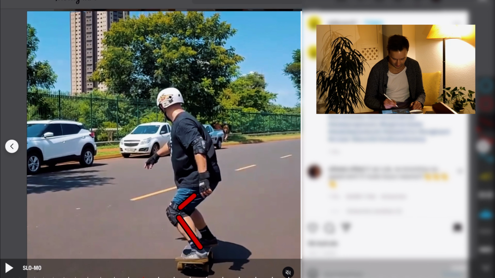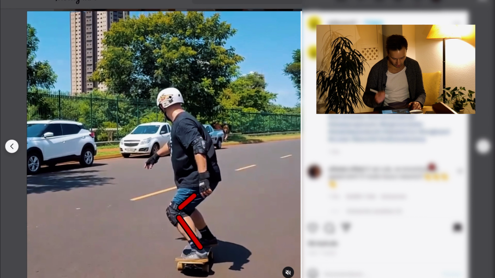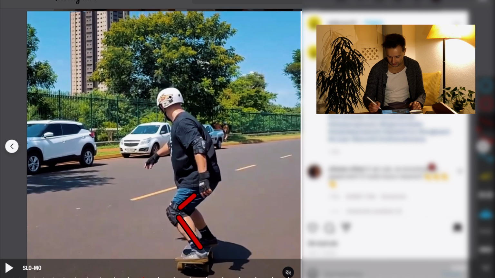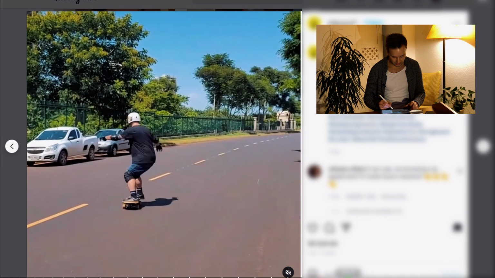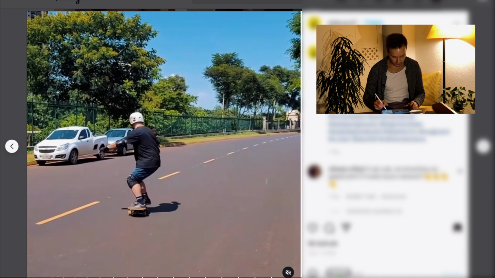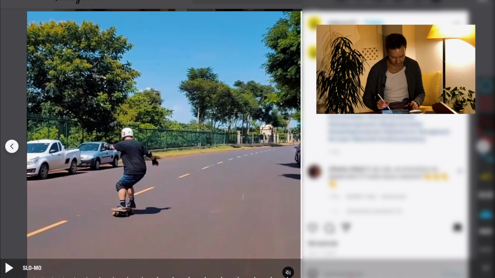You can see that his legs are basically staying in the same angle at all times. His legs aren't moving at all. He's basically just relying on his front side, on his shoulders, to do the work for him, but it's not enough. Then you can see as he's now trying to initiate, his legs aren't changing at all. It's staying in the same position where he should be going low, coming up, and then initiating the next turn, compressing again, coming out of that. But it's not happening at all.